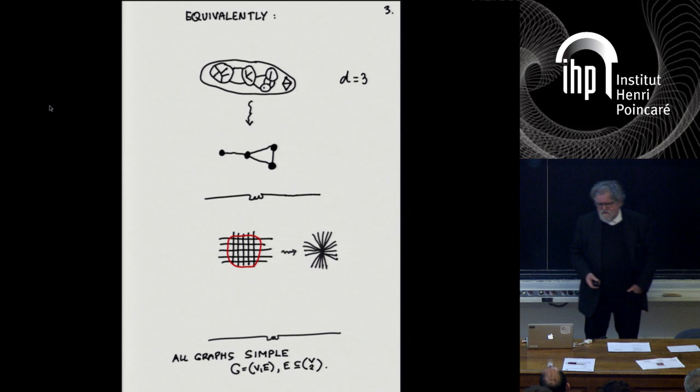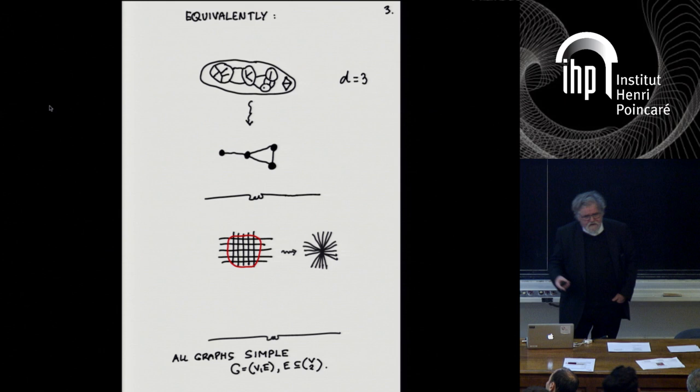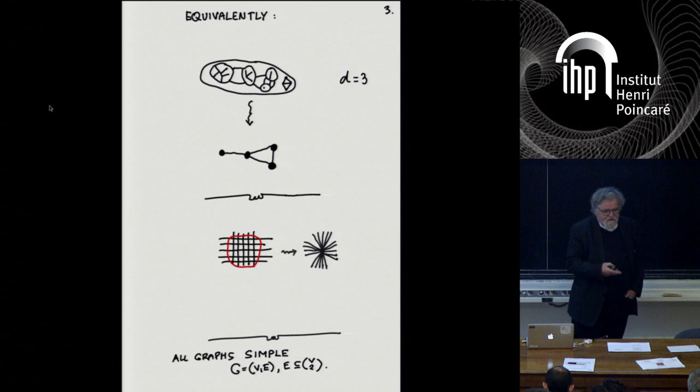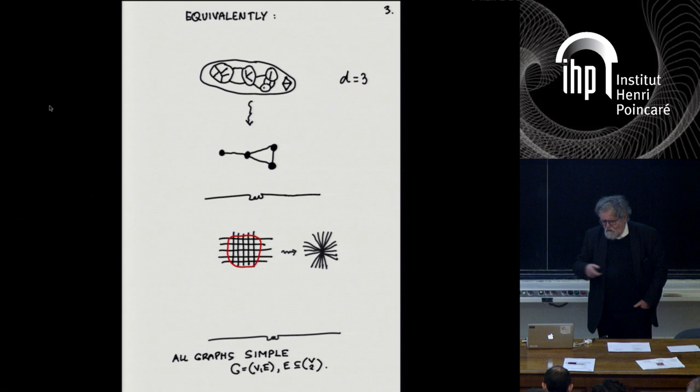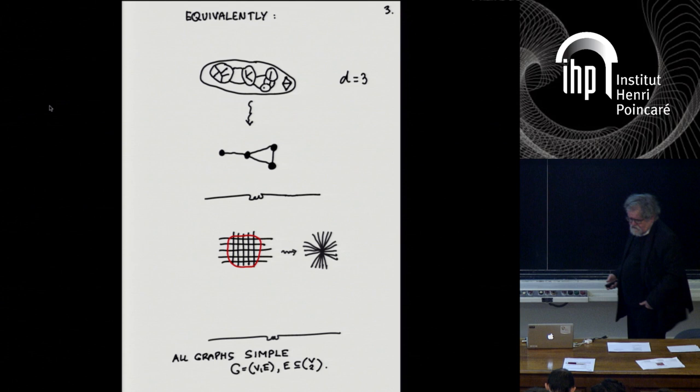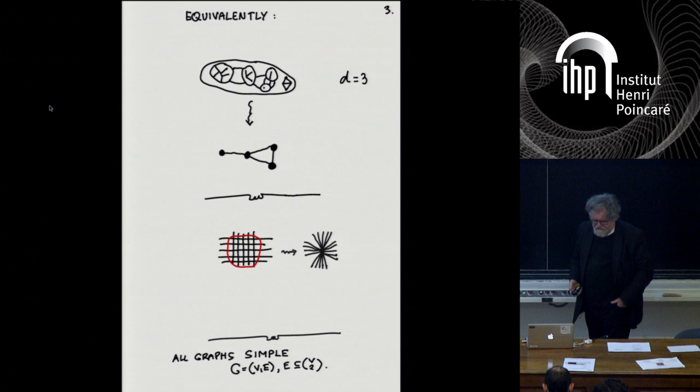There is something to say. We are measuring this distance in the subgraph, not in the graph itself. This is one comment. Another comment is that we keep the graph simple because we want to speak about sparse graphs. So if there were more edges between the pieces which we contracted, we just keep one. This is indicated on the top picture. The graph may be very sparse, for example a lattice, but if you contract small pieces, you get a high degree in the minor. So all graphs are simple.